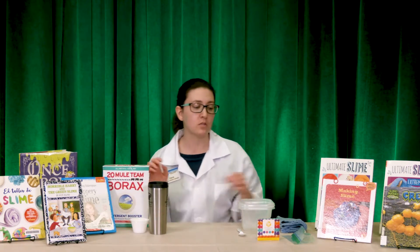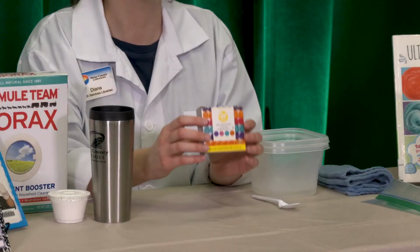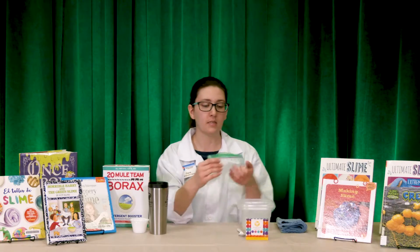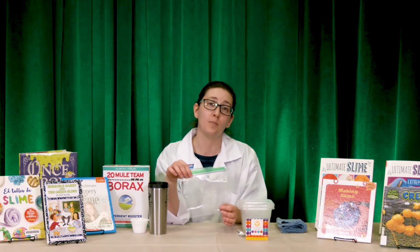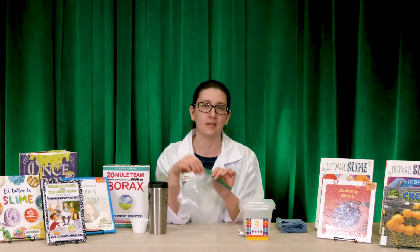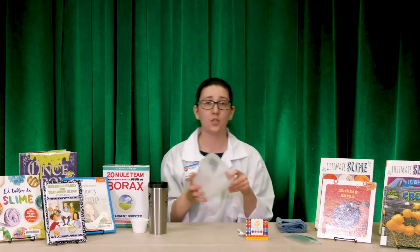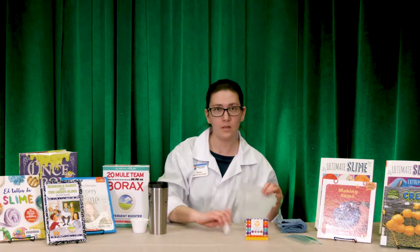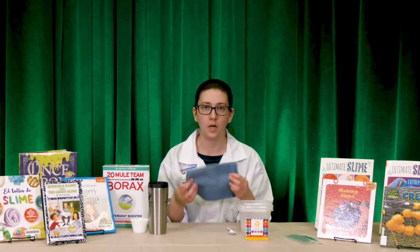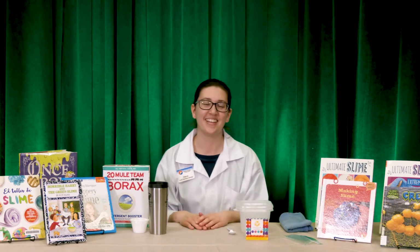Now, if you want to make your slime colored, the option for you would be to get some food coloring, okay? So you might want that. And then I also recommend having a Ziploc bag so that you can keep your slime for a couple of weeks so that you can play with it, all right? So you can put it inside there, zip it up, and it's good to go for a couple of weeks. You also need 2 bowls to mix with. You'll need a spoon, and just since we're gonna be using water and it can get just a little messy, I recommend a rag. All right, so that's all you need.